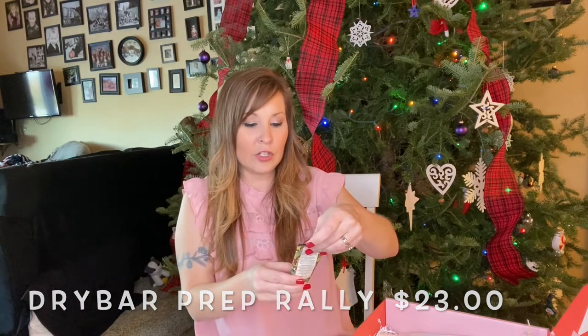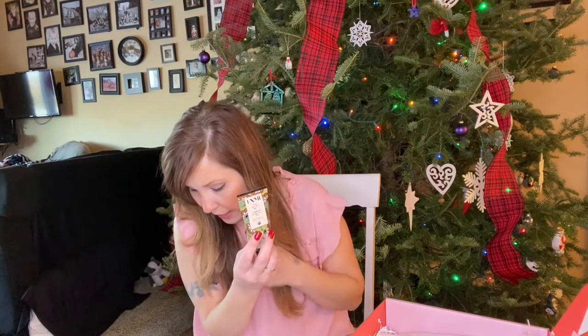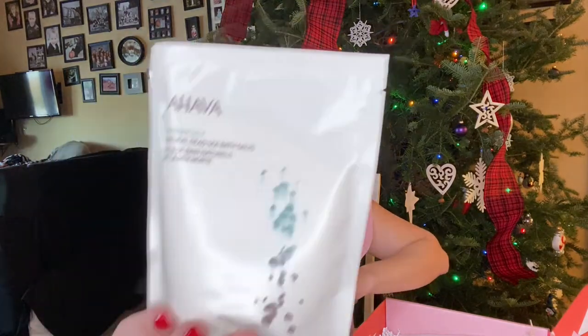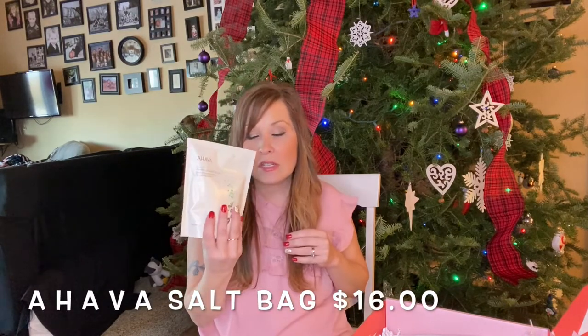Here is a nourishing balm-to-oil — it's organic, deep nourishing, and helps hydrate, brighten, and protect your skin. That one is $28. Then there is Natural Dead Sea Salt — it says 'immerse yourself in Dead Sea healing waters in the comfort of your own bath, as the minerals help ease muscle tension and leave you with soft skin.' That one is $16.